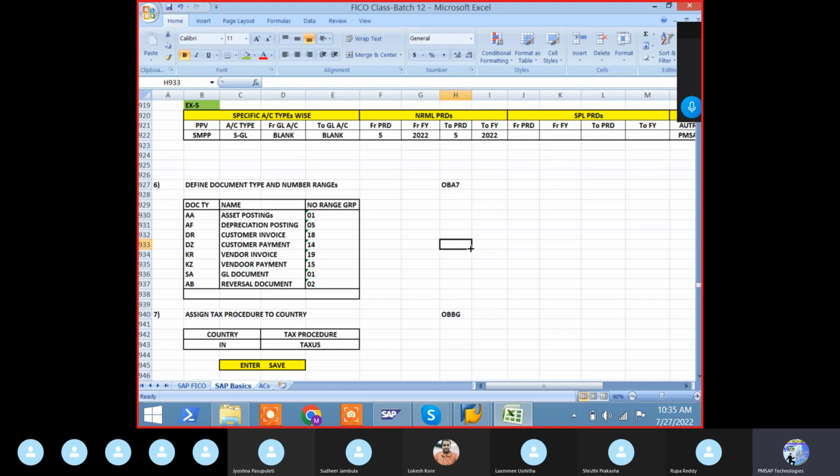Based on the number range group, we have to maintain the document number ranges at company code level.